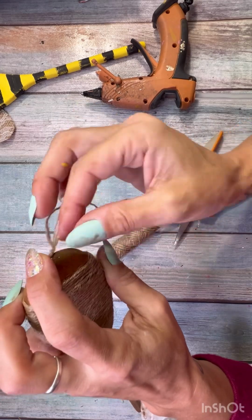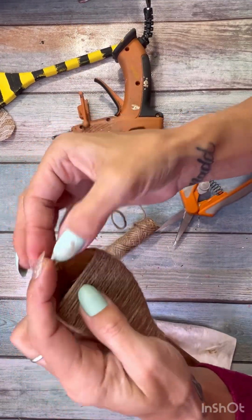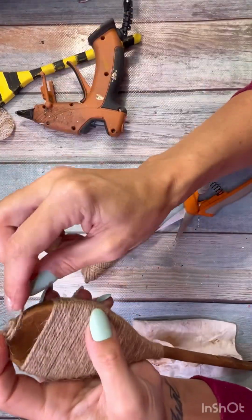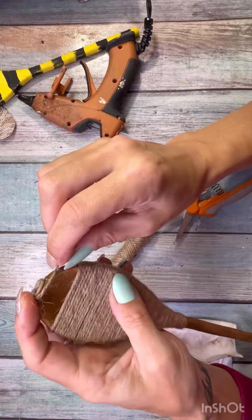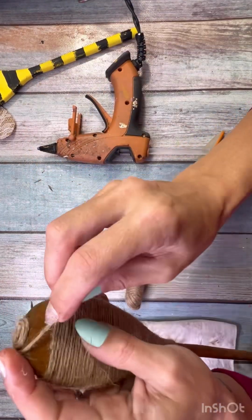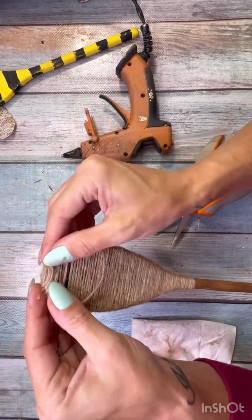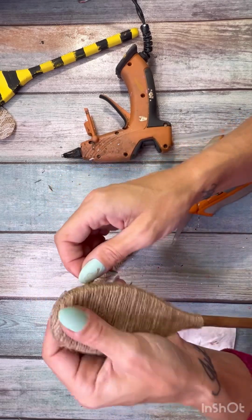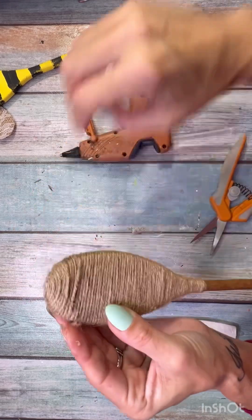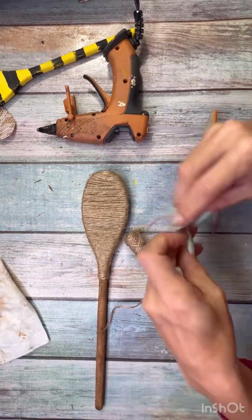That way, or else I could have kept going, but I would have had to keep gluing it along the whole entire way till I got to the top in order for it to stay in place. So this way I just started off with a little bit of glue, wrapped it around. Once you get it going, it gets a little bit easier, and then you can't even tell that it stopped. You just meet up right where you left off. I had to play with it a little bit there to get it looking right, but use a little hot glue, squeeze it in one of the little spots there, and voila, there you go.